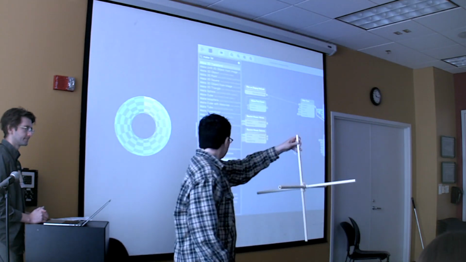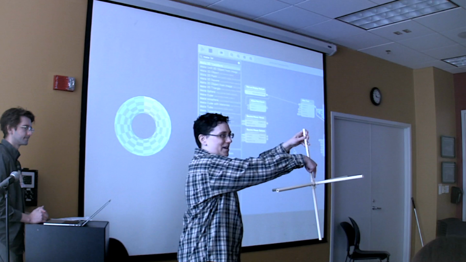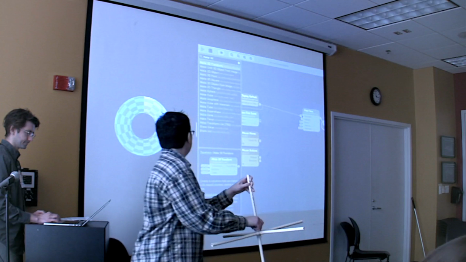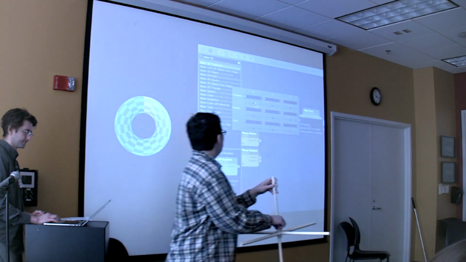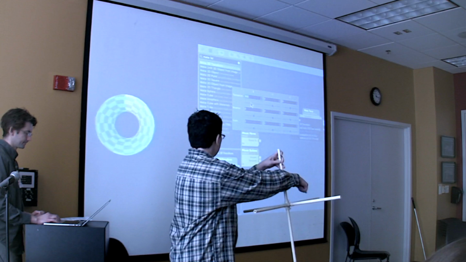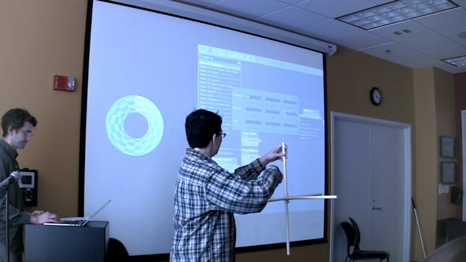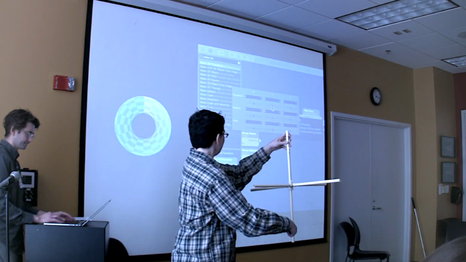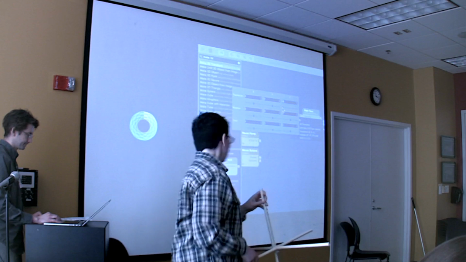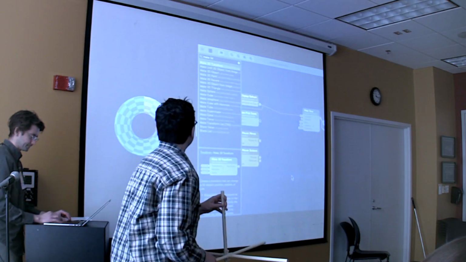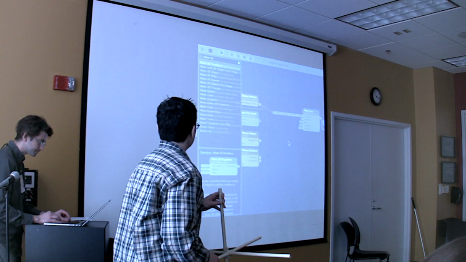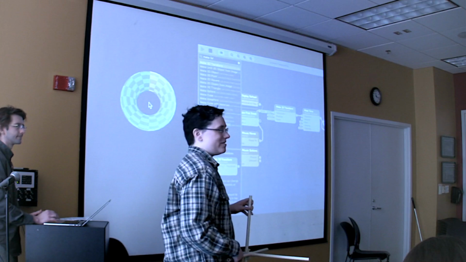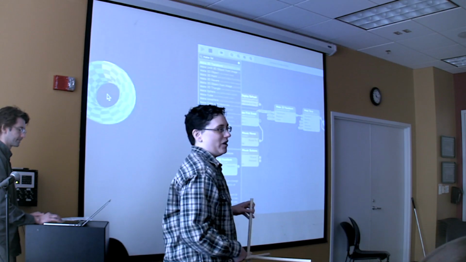Right now the torus is sitting in the middle of the window. It's at the intersection of the 3 axes at a point called 0, 0, 0. We can change that by editing the translation, so we can move it along the x-axis by changing the first number, or the y-axis by changing the second number. And then if we hook up the mouse again, you can see that the mouse is providing those x and y coordinates.